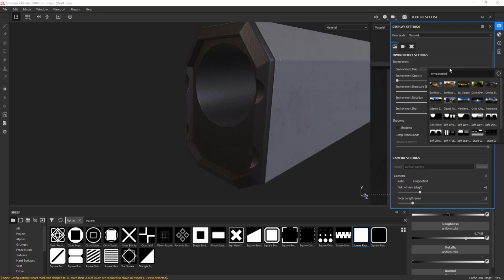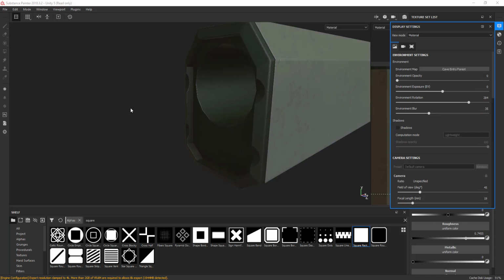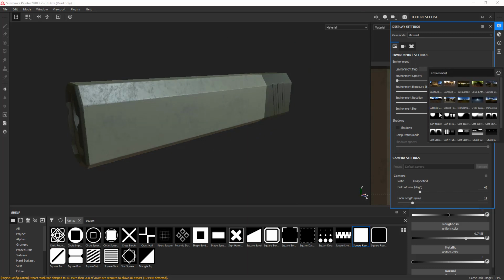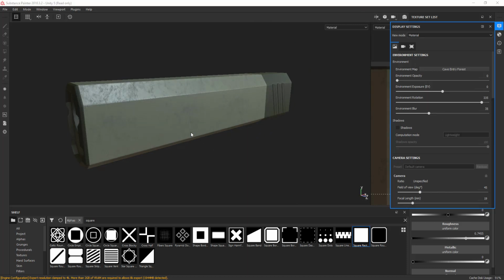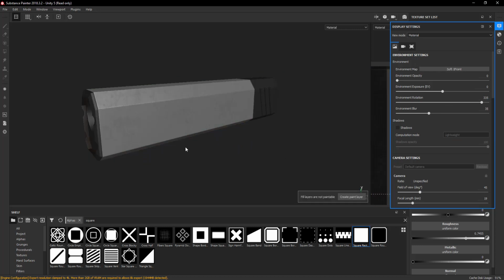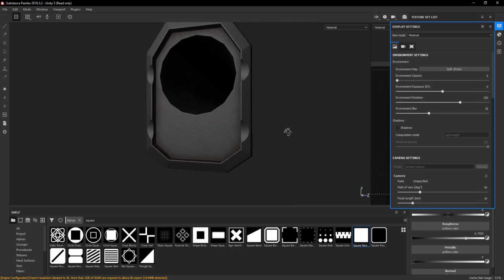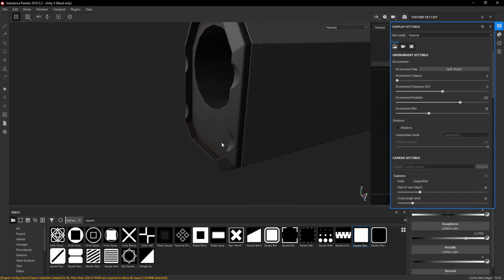I think I'm actually going to change my panorama back to something like maybe this. Oh, that's super green. I don't like that. Come on. There we go. Okay, that's better. Gives us a nice point of light.